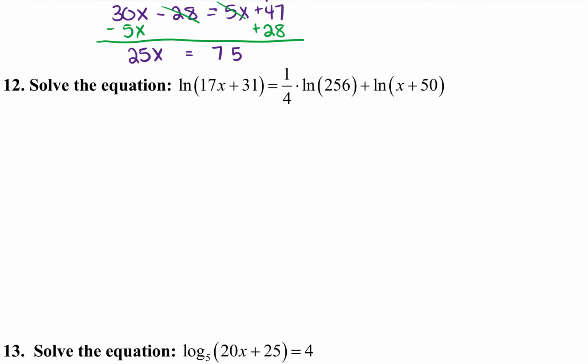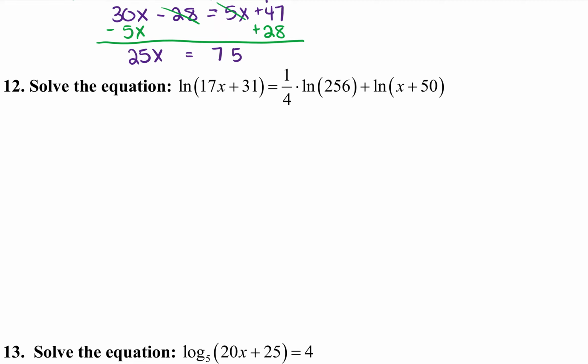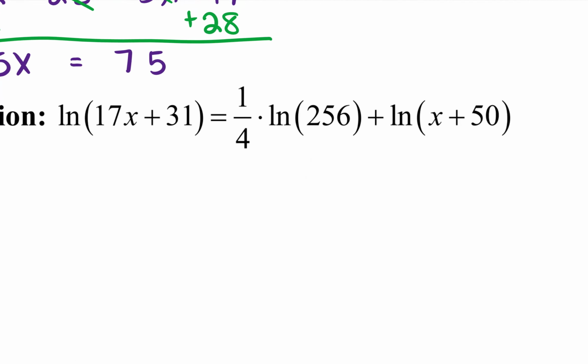Alright, next one, solve the equation. Okay, I have natural logs, so you're either going to see natural logs or regular logs. Either way, I need to condense all the logs into 1 on each side, and then I can solve, okay? So look, on the left side, if I'm looking at that, I already have 1 log. Okay, I don't have to do anything on the left. It's everything on the right side. So this number in the front has to become the exponent, and I can go from there.